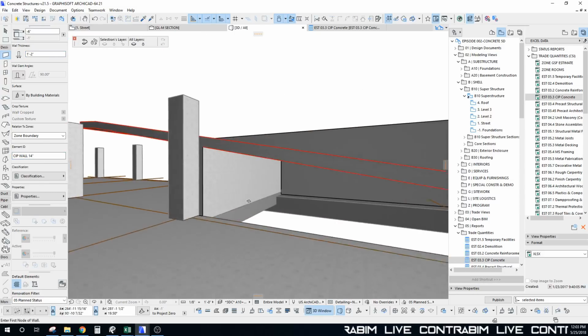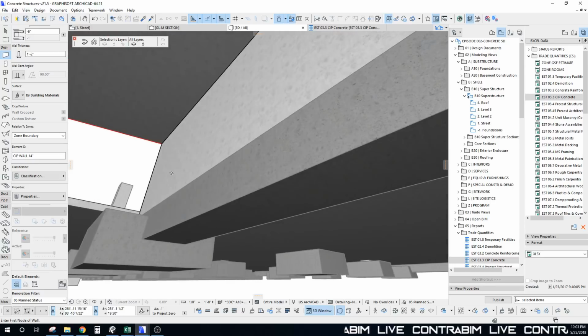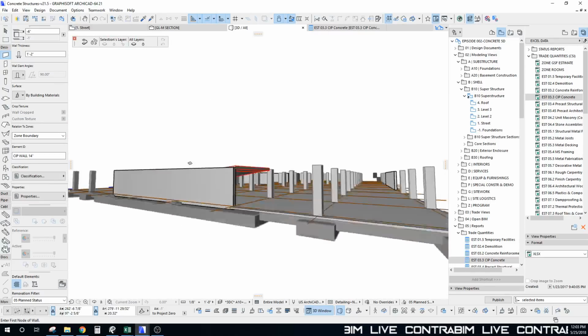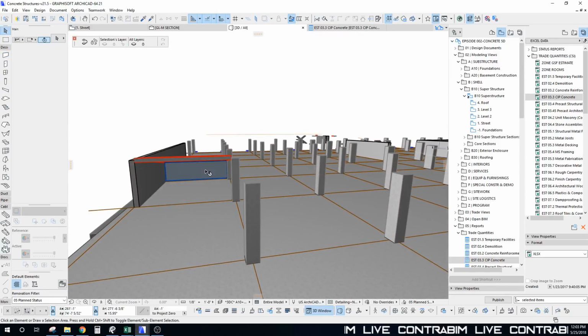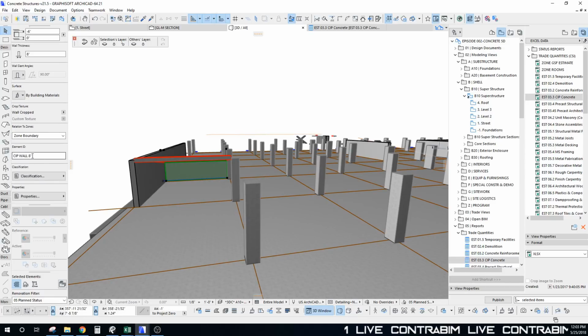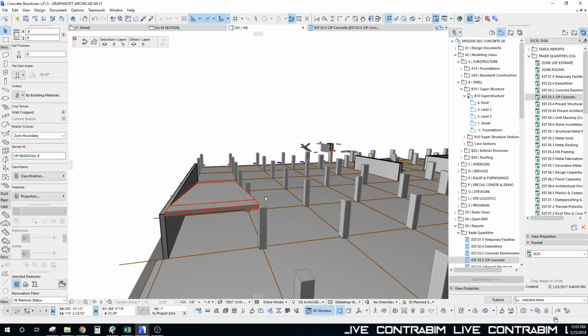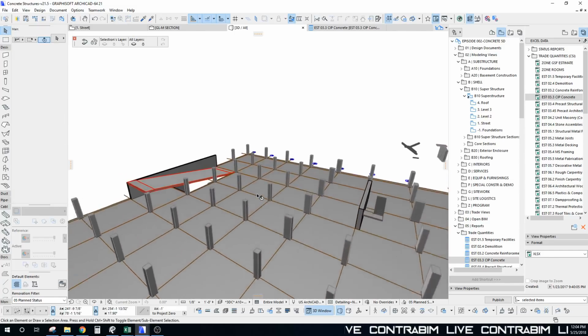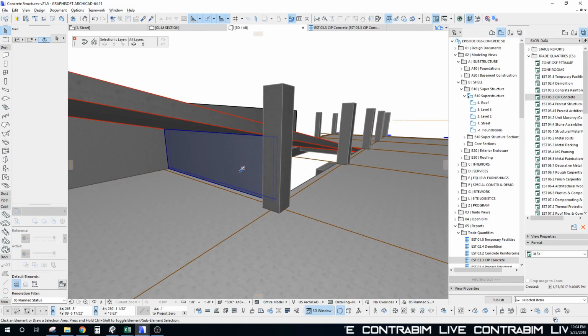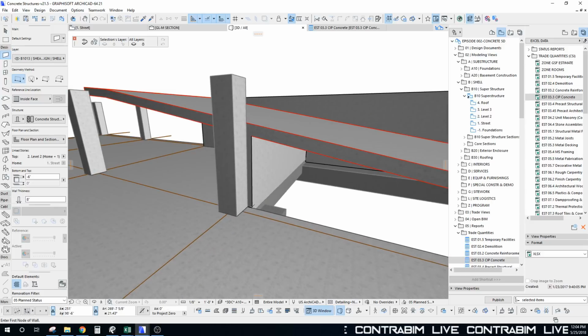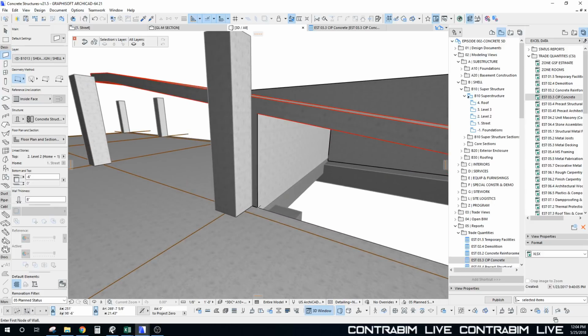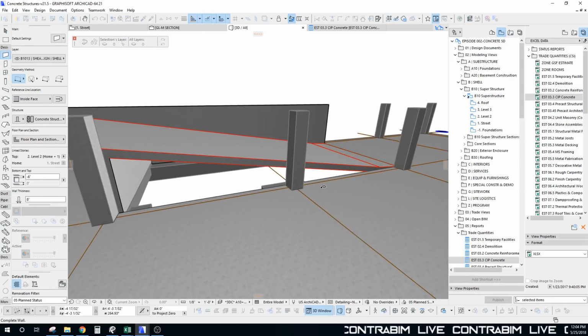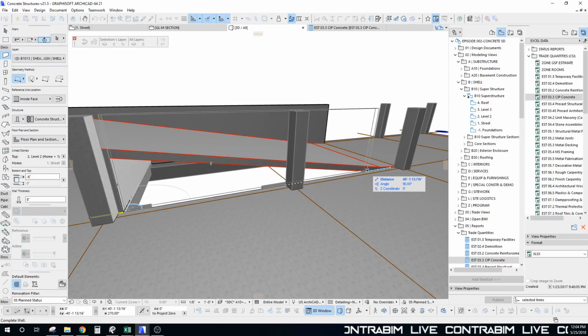And okay, so that's already sitting on the edge of that footing. So, okay, I'm going to call this actually a head wall because that's what it is. And okay, so we can actually just continue this on. So this is why I love ArchiCAD, it's so easy to just model stuff as you go.